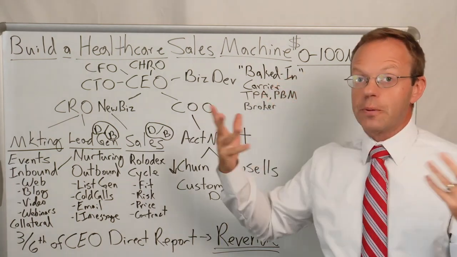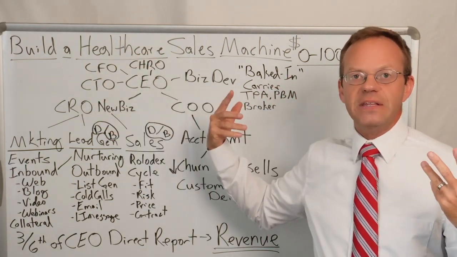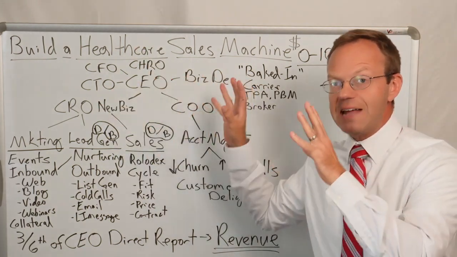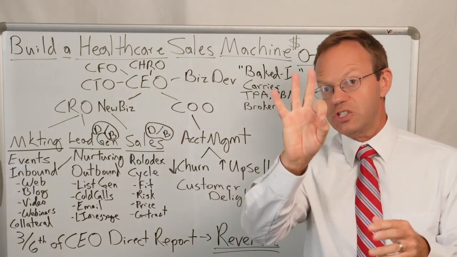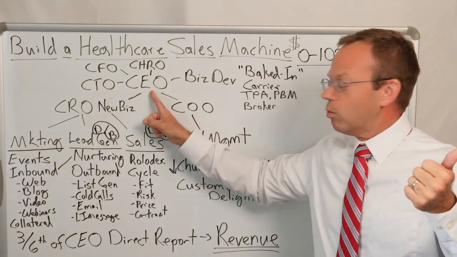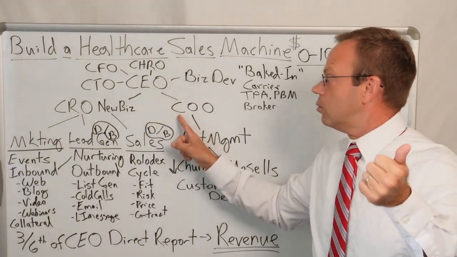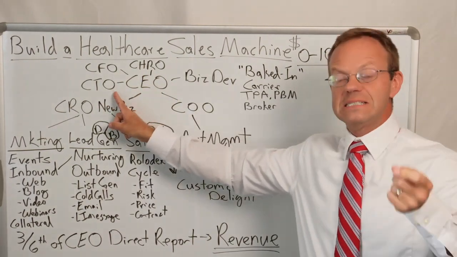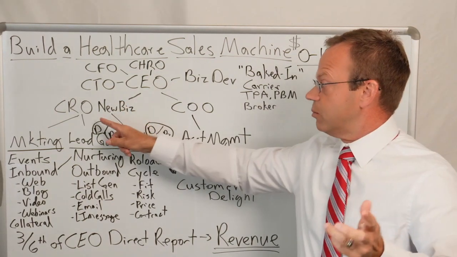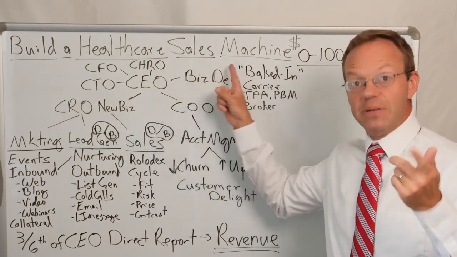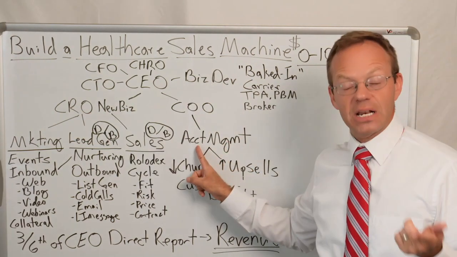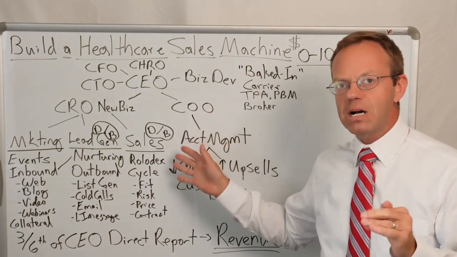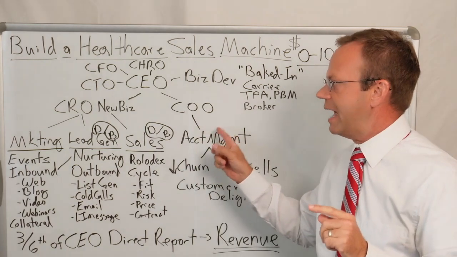Now, when you're super small, you might not have 7 people on the executive team, the CEO and then the 6 other members, but you still have to have these hats. And so at Compass, when we started with just 3 founders, the CEO was also the COO, was also the CHRO, and was also the CFO. We had our own CTO, and then I was responsible for the Chief Revenue Officer of New Biz and Business Development. In the beginning, we actually had account management with me as well, and that was a horrible idea. And then when we moved it, it became much more successful because of that feedback loop that I said.